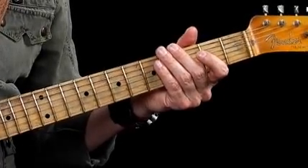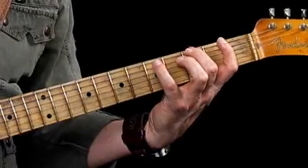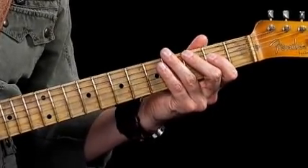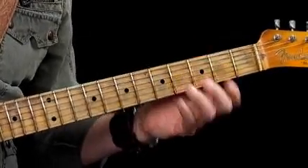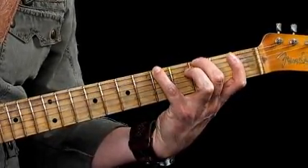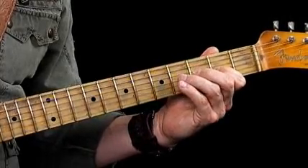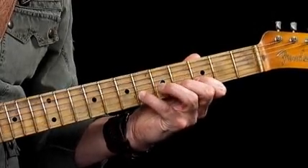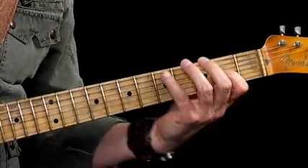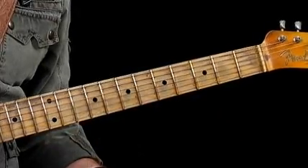Now I know you're used to playing two notes per string patterns like the minor pentatonic scale. So we're going to add in the ninth (A) to our G7 arpeggio to give you two notes per string. Just remember that the ninth, if it's not in the chord, is not a sweet note — but it helps us navigate the strings and connect tones with chromatics for more fluid lines. So: G is the root, A is the nine, B is the major third, D is the fifth, F is the flat seven — and we repeat that pattern going up. They're not chord tones, but they will help us navigate this arpeggio.